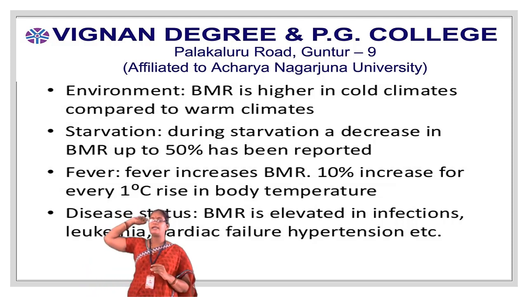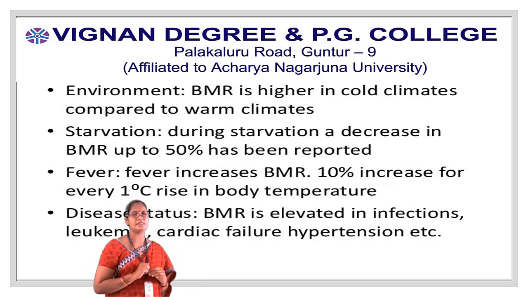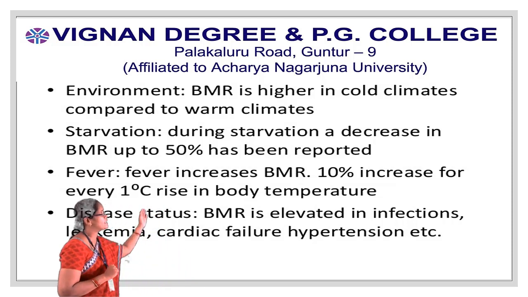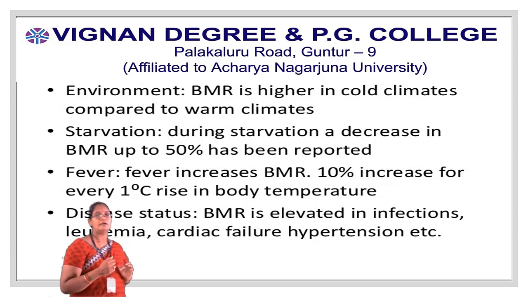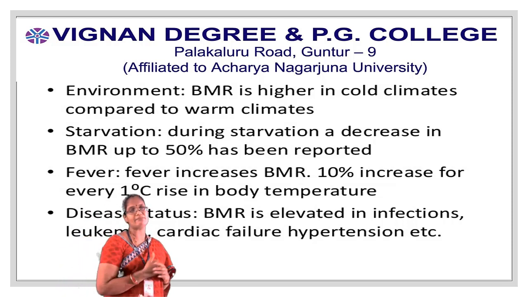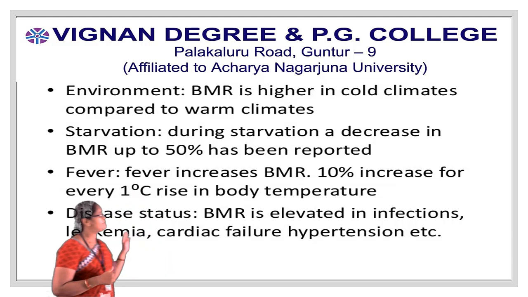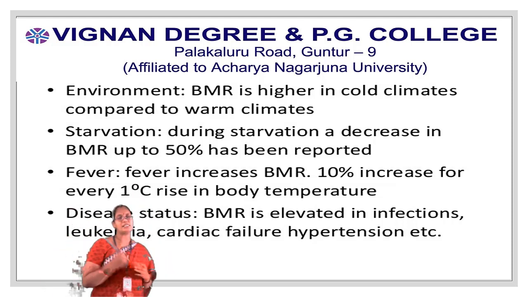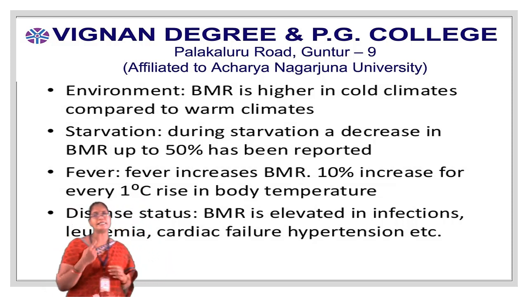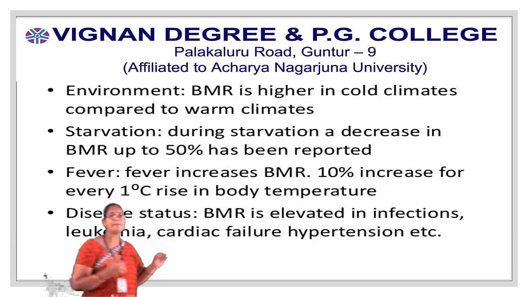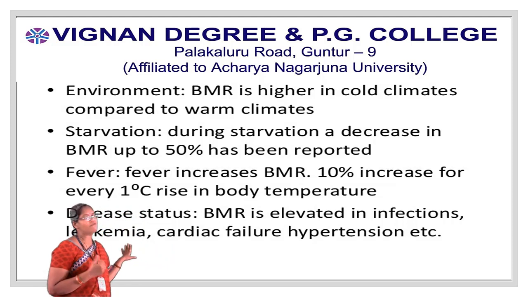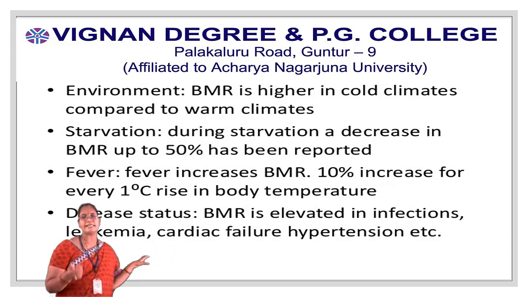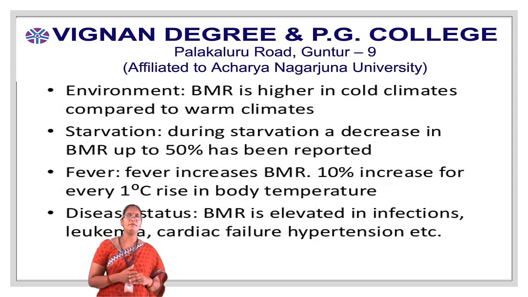Next one is climatic conditions. Generally, BMR is higher in cold climates when compared to warm climates. Starvation: during starvation, BMR was found to be decreased by 50%. Next, fever increases BMR. For every 1 degree centigrade increase in temperature, BMR increases by 10%. And during conditions like leukemia, cardiac failure and hypertension, the BMR was found to be increased.